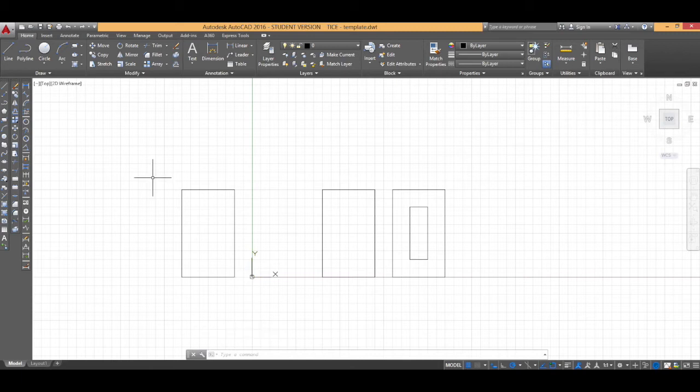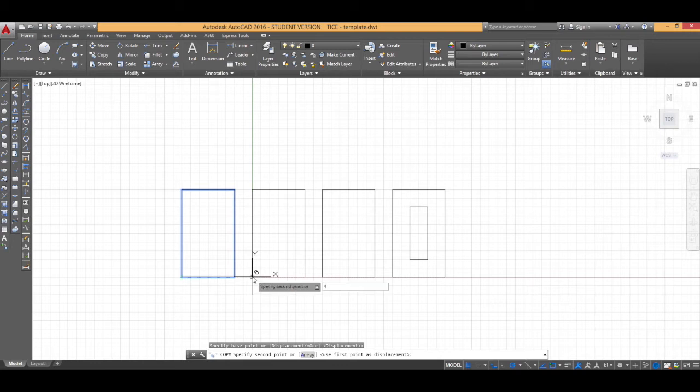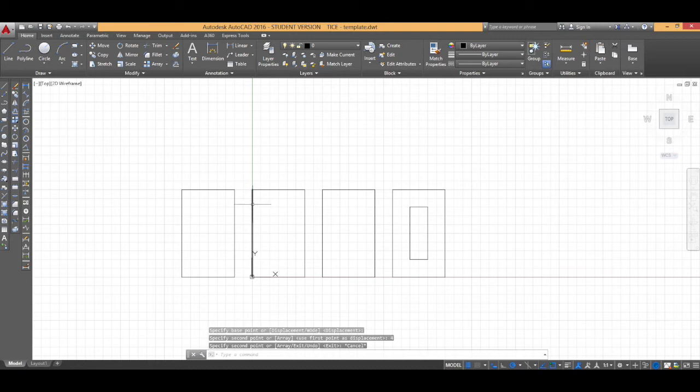The second command that we will use is the copy command. Much like using move, select the object or objects you want to copy. Select the command after you've selected the objects and choose a base point. Let's move this one back to 0, 0 by moving 4 inches to the right. Now we have the same rectangle made out of line segments, one to the left and one to the right.